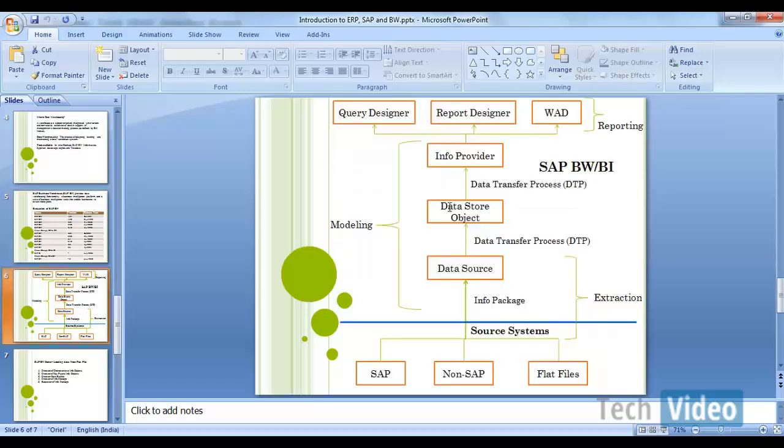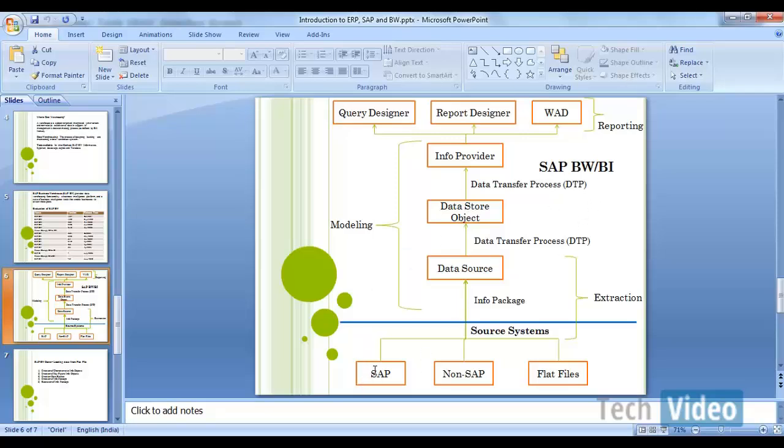Now we'll look at the architecture of BW, the business warehouse. Just now I told you that to make it a complete data warehousing solution, it should have three main capabilities: extraction, modeling, and reporting. In the SAP BW architecture, we can load data from different sources into BW.